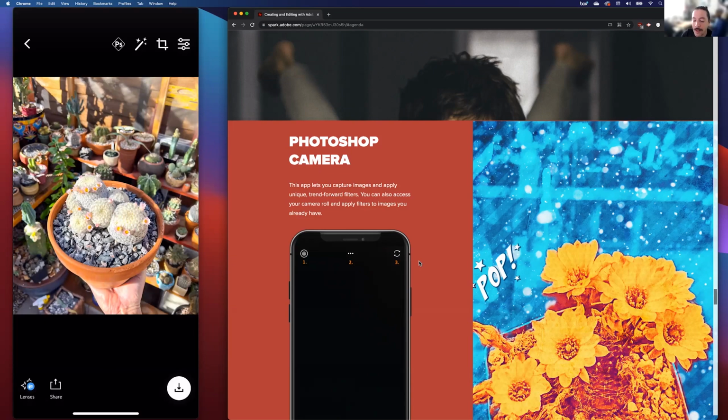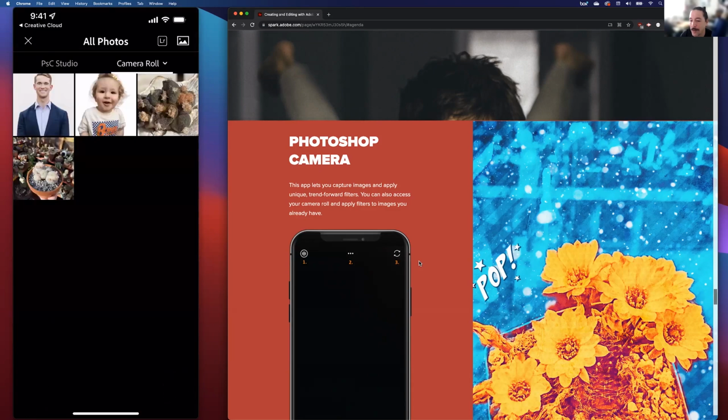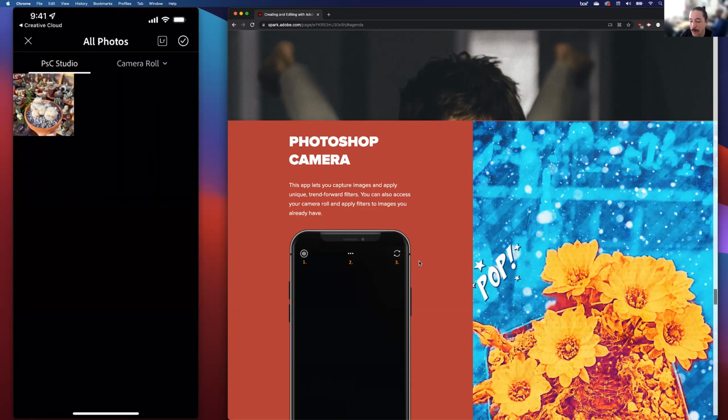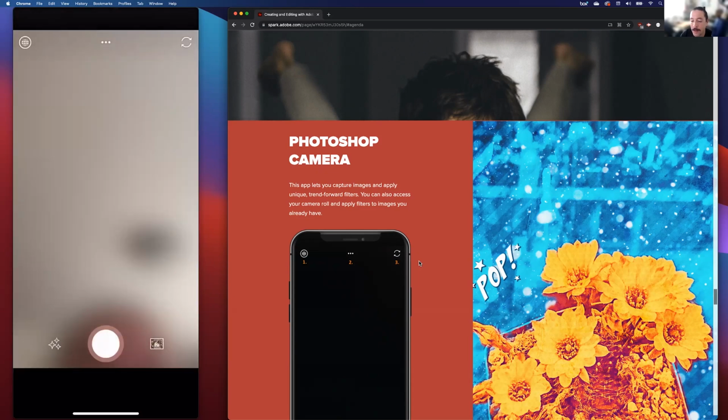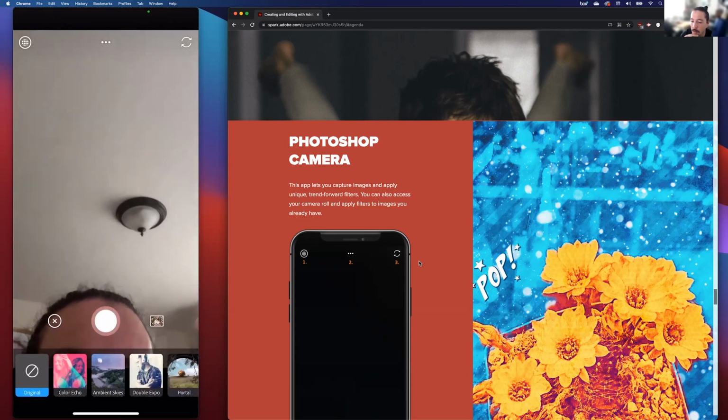But I think it's a good tool for getting images and editing them quickly. But it's also a fun tool for applying filters. So let's go back to just opening up my camera. And if you look in the bottom left, there's the little stars. That means I can choose filters as well.